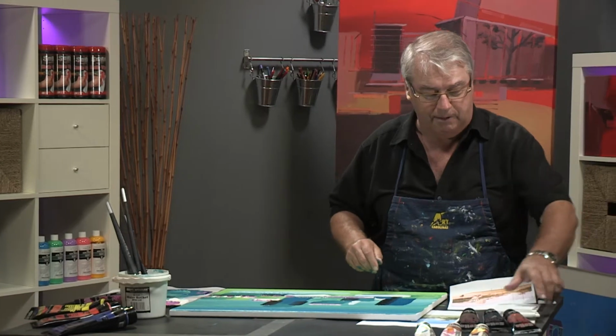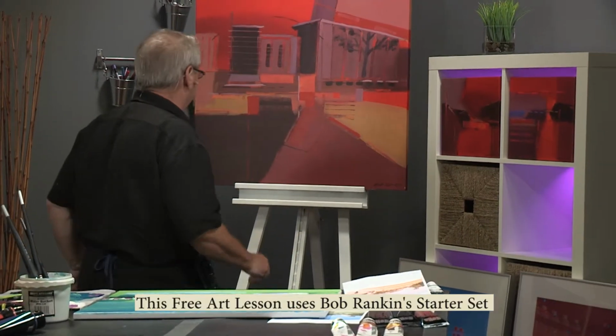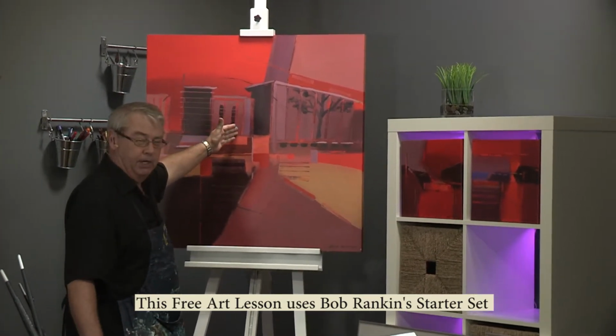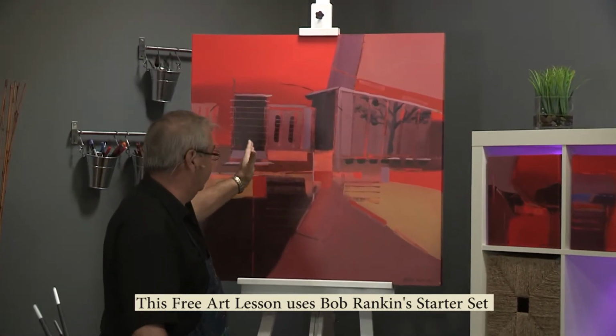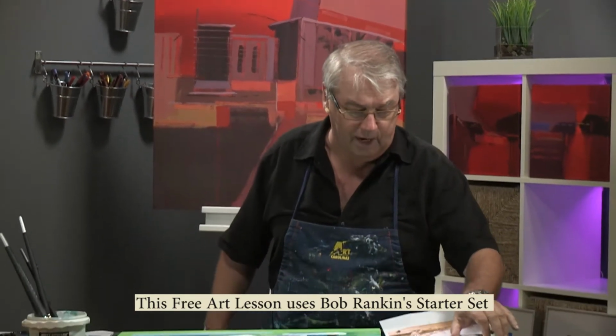This is where the scraping part comes into play. If you take a look behind me, you can see that I've actually scraped through to reveal some of the background color. And that's what I'll be doing on this painting as well. But you have to do it when it's still wet.